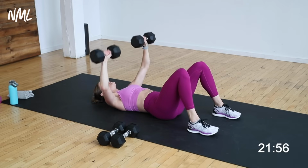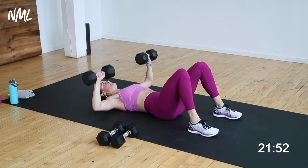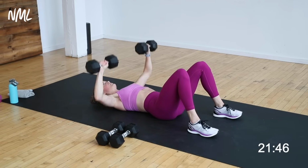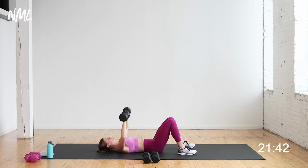Your pace, your tempo, these are timed intervals. You get to get in as many reps as you can. If you got heavier weights like me, these 20 pounds, I'm gonna go slow and controlled, right? Okay, a little bit slower, I might get in less reps than if I had 15 pounds or 12 pounds or 8 pounds, whatever you have today.